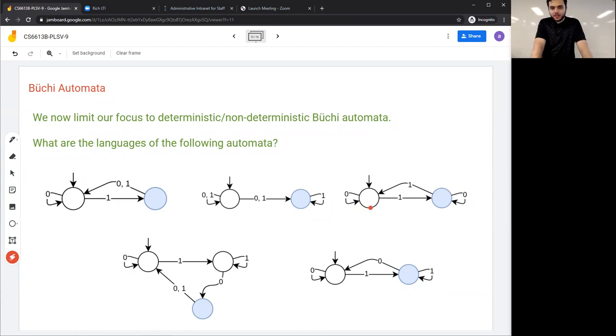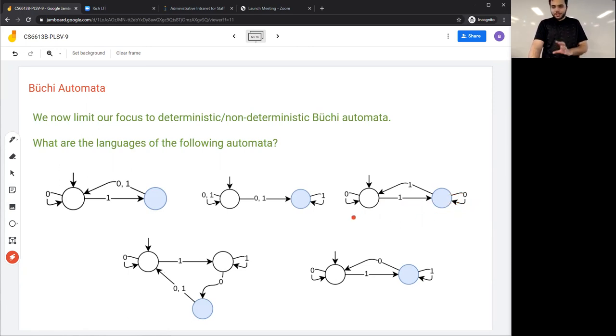Okay, so what happens if I have infinitely many ones? I can go here, come back, go there again. So if I have infinitely many ones, it definitely accepts, right? But that's not the only requirement, because I can have a single one and then I can just rotate here with zeros. But also the number of ones should be odd. Yes. So it basically accepts the strings that either have infinitely many ones, in which case it can go through this cycle, or if they have finitely many ones, they should have an odd number of ones so that it goes here and then reads these zeros and remains here forever.